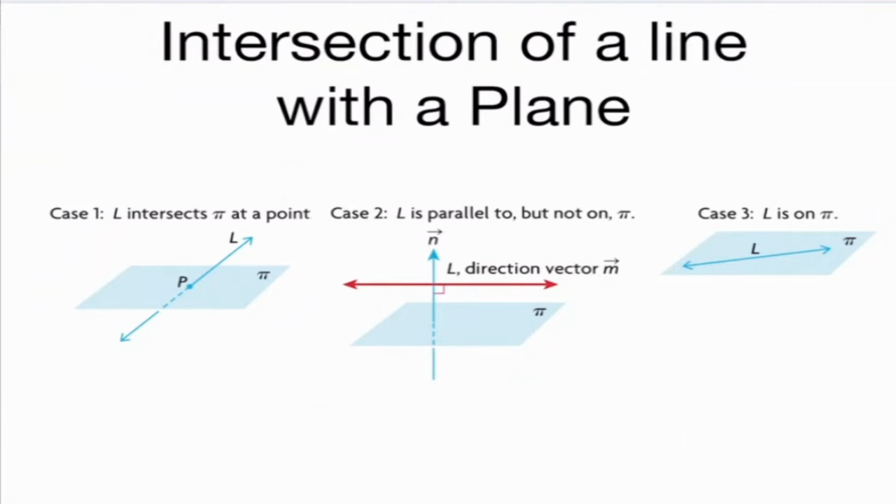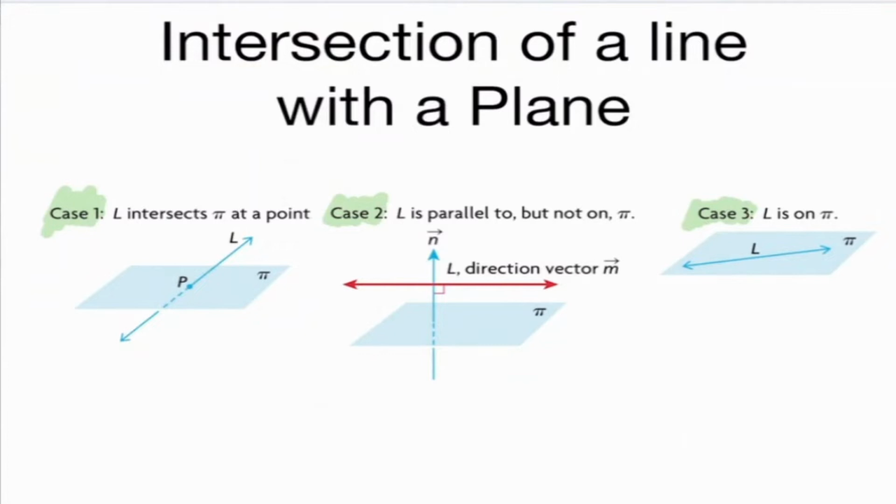There are two objects of concern here: a line and a plane. And there are three main cases. A piece of paper comes in handy in the vectors portion of this class. If you take a pencil, it represents the vector equation of your line, and a piece of paper is the plane.